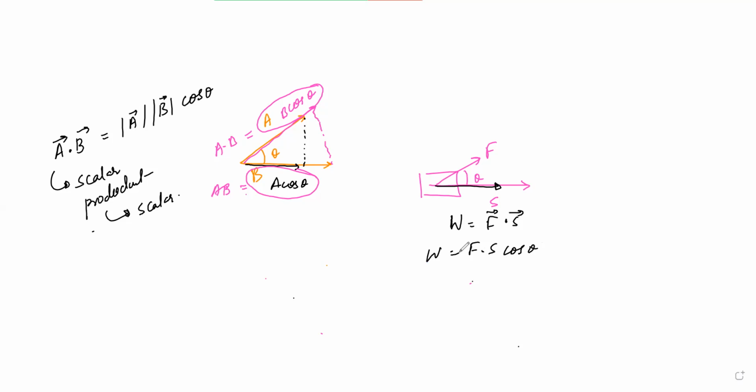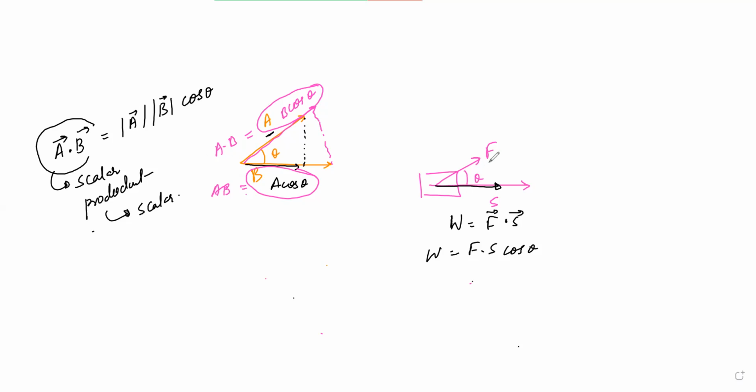Yes, sir. Sir, actually, I can understand this part. Which part? The scalar product and then the work. So a scalar product means it is going to give you a scalar quantity. 3, 5, 7, 9, like this, the number will come. There will be no direction. Sir, but we have represented it with a vector, right? A vector and B vector. Yes. So we have represented it in the form of vectors, but we are saying the effect of A along B or the effect of B along A. So we have fixed the direction, no?